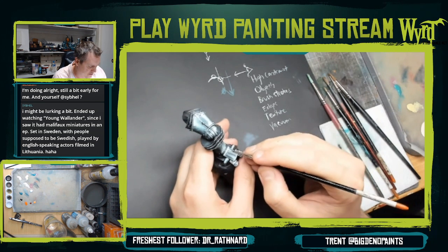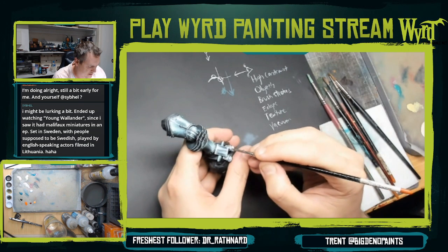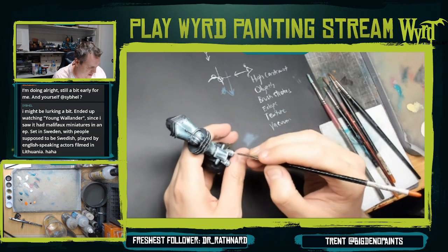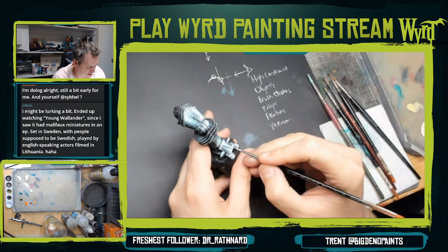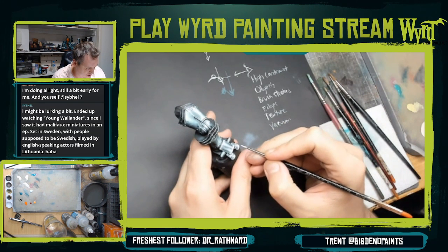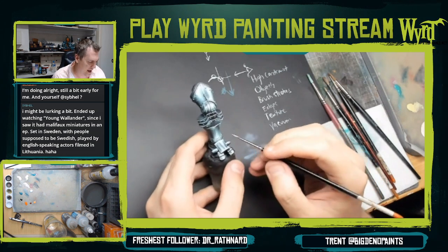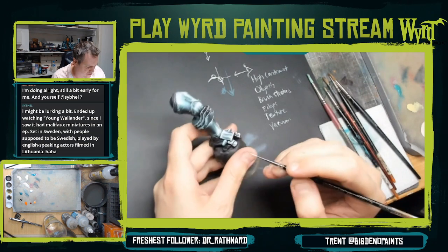So as I said before, many, many ways you can do non-metallic metal. This is just my way, which I have refined over approximately 3 days of painting this week, because it changes all the time. Nah, not really. But yeah.